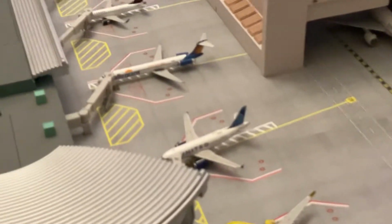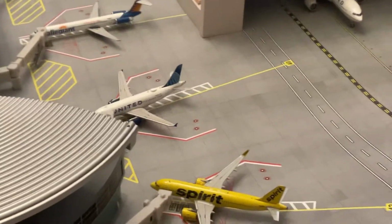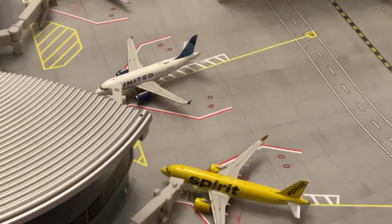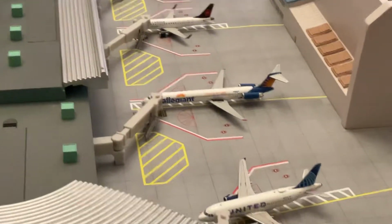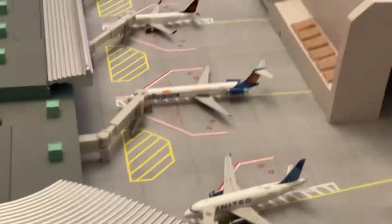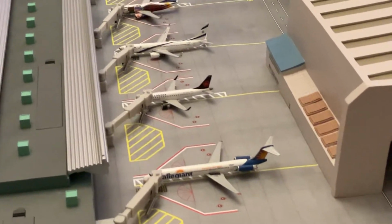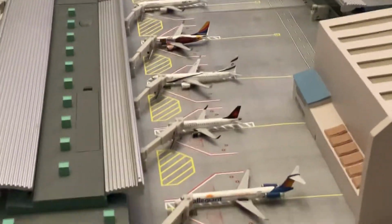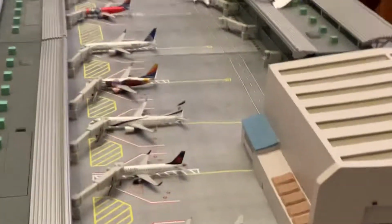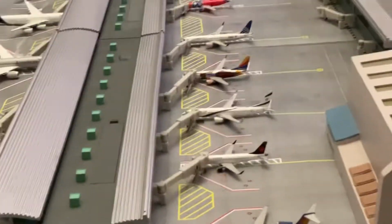Over here, moving on with United, we have a United A319-100. So he's just arrived in from Denver. Now he'll be headed out over to Houston Intercontinental. Here we have an Allegiant MD-80. He just arrived in from Indianapolis. Over here, followed by an Air Canada Express E175, who's just arrived from Edmonton. Over here, we have an El Al 747-900, not a realistic route again. He's going to be connecting through New York and London.